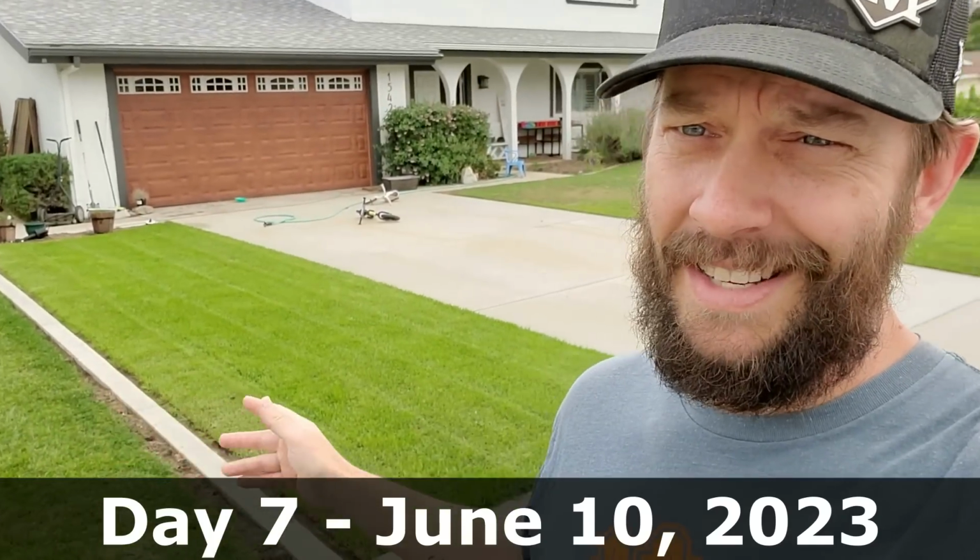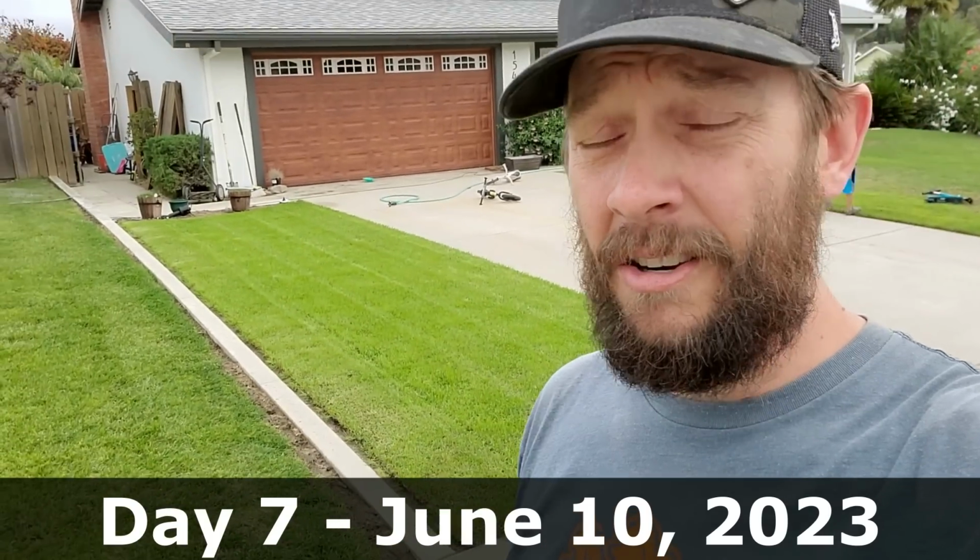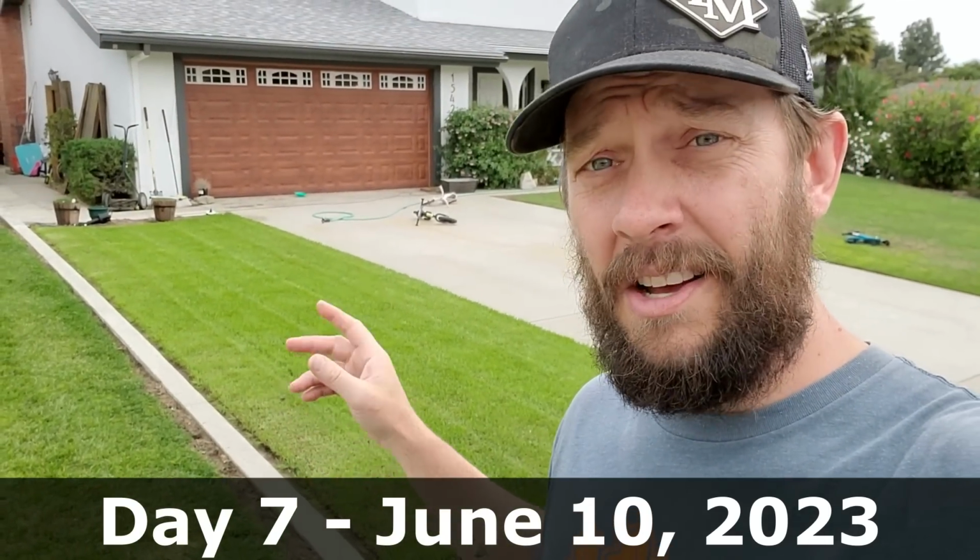All right, I'm officially at day 7, and take a look at my strip back here. 7 days ago, the Ironite went down in all of those different consistencies. And from back here, can you tell a difference? I can't tell a difference at all, like nothing. Let me show you up close really briefly, because what's crazy is 3 days ago when I put the liquid iron on the other lawn over there, you could tell a major difference.